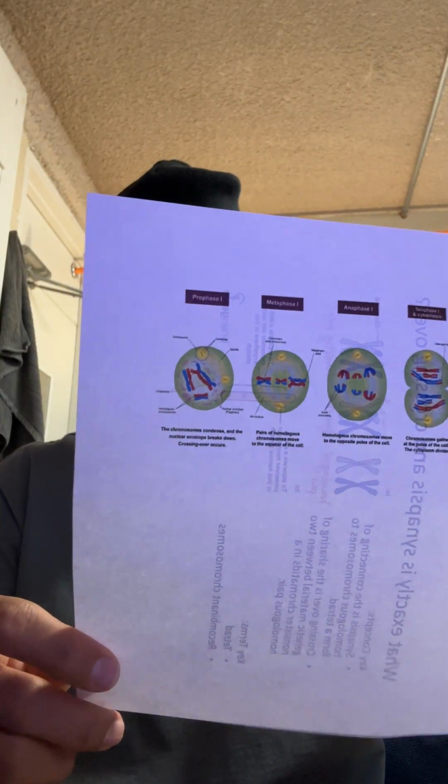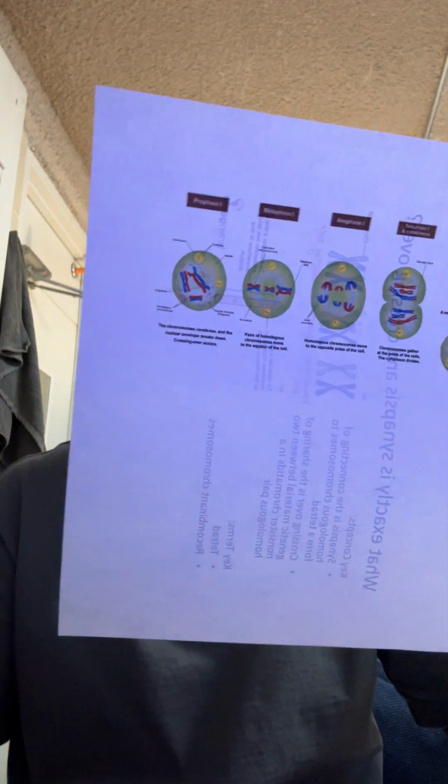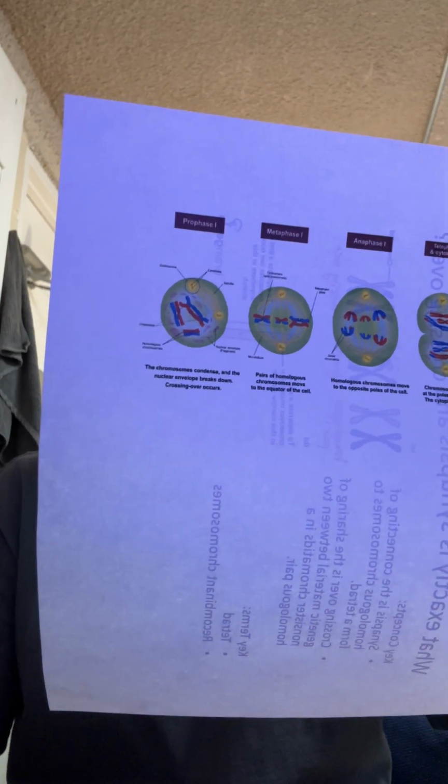During metaphase 1, the pairs of homologous chromosomes line up randomly across the cell's equator. This alignment is known as independent assortment, meaning that the way a pair of chromosomes lines up has no effect on how another pair lines up, and this randomness creates many genetic combinations. During anaphase 1, the segregation of homologous chromosomes occurs, and they are pulled apart to opposite poles of the cell. Each resulting cell receives only one chromosome from each pair, again contributing to the genetic variation.